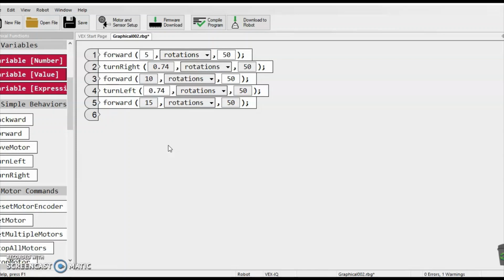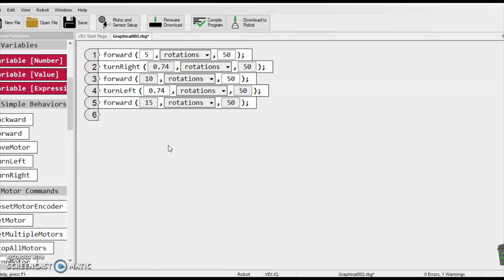So one of the next activities that we'll be asking teachers to do is just to use arrows and allow the students to write a program based on the arrows. And then, after they have mastered that aspect, they can move from a code like this: forward, then turn right, then forward, then turn left, then forward. They can move from a code like this and go straight into drawing out a real life motion scenario for the object.